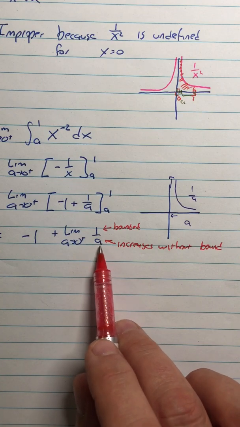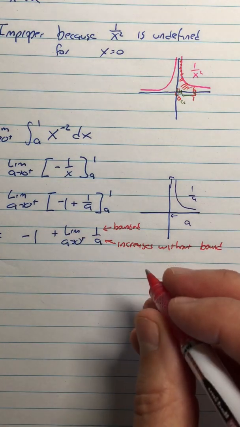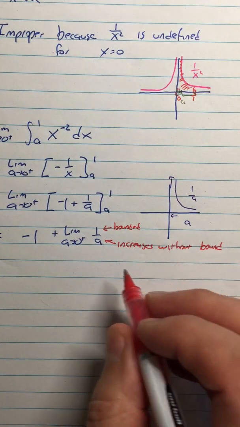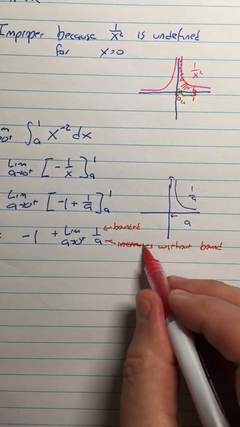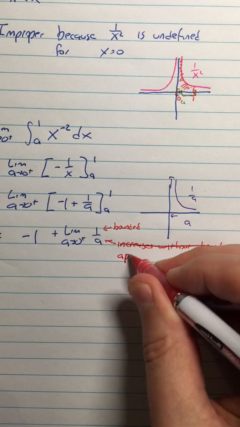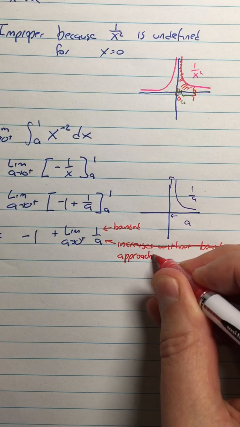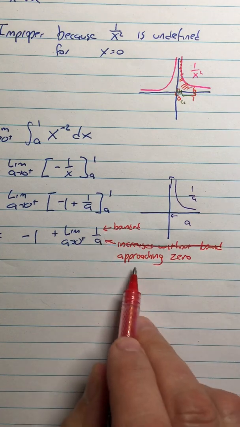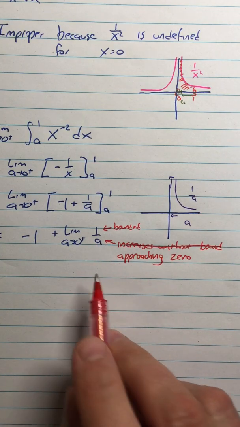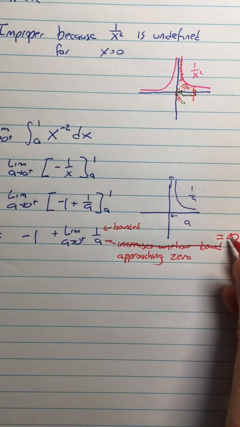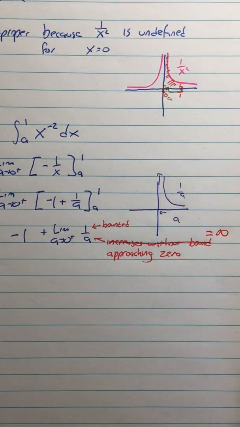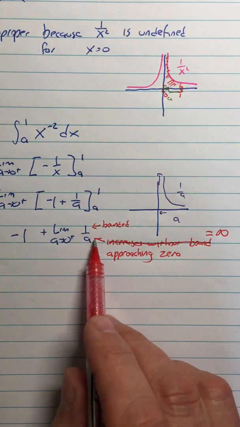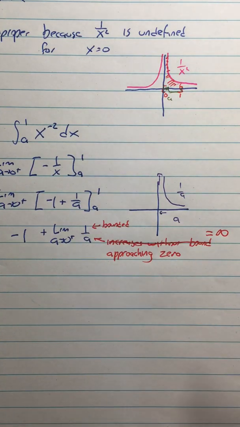Actually, I'm sorry, the denominator is approaching 0. Oh boy, did I ever mess that one up. The denominator is approaching 0, not increasing. Silly man. So if the numerator is bounded and the denominator is approaching 0, then that limit is always going to be infinity. And you can consider whether it's going to be positive infinity or negative infinity. Since we're approaching 0 from the right, all the a's are positive, and so we're approaching positive infinity.